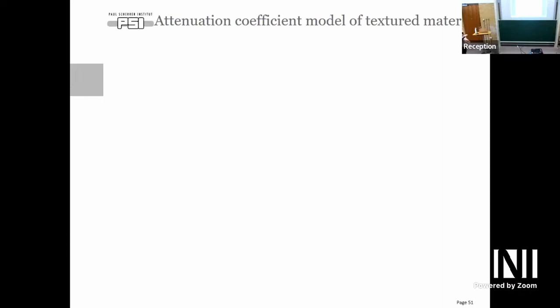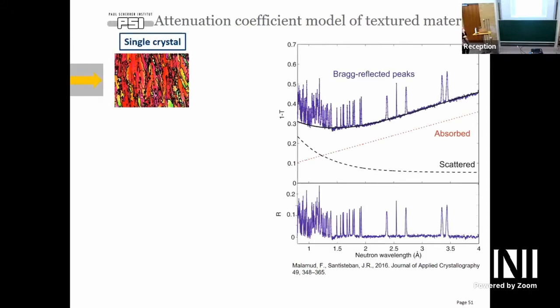Okay, so that's the first model, and that's based on the expansion of the OBF integral coefficient. This is the second model. It's based on a different approach. This is based on the way that the single crystal transmission looks. So if you go back in time to where I showed how the transmission looks for different microstructures, this is a copper monochromator measured at the nginx. And you can see these peaks.